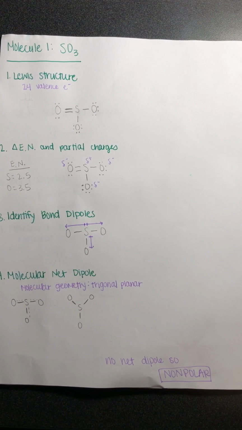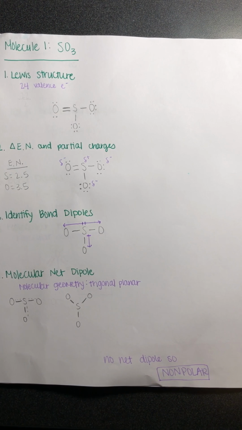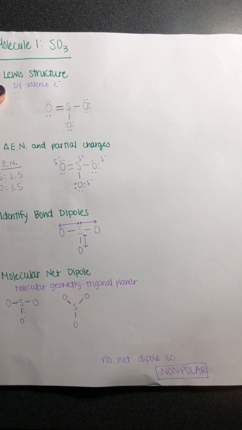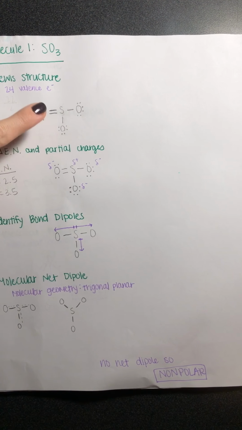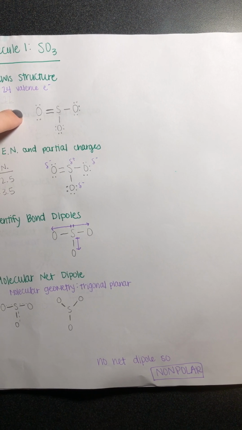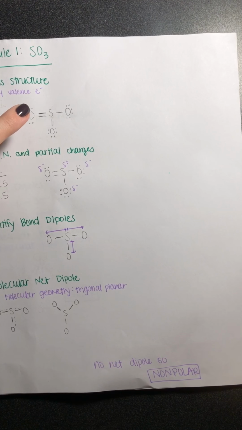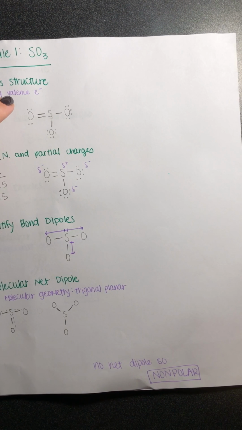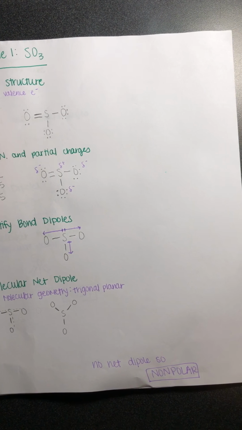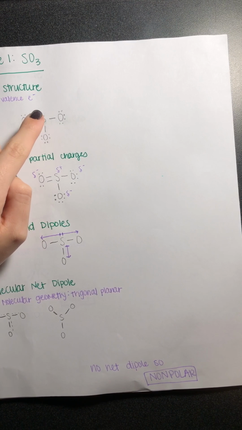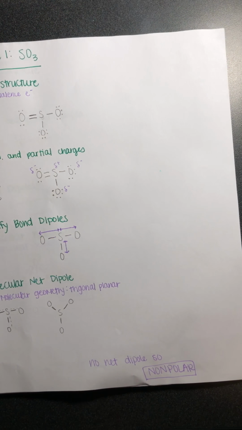The first molecule we will look at is SO3. It has 24 valence electrons. So to draw the Lewis structure, we started by placing the valence electrons on the outside atoms first. We had used all 24 electrons, but the S atom did not have a full octet, so we had to make a double bond between one of the O's and the S central atom.